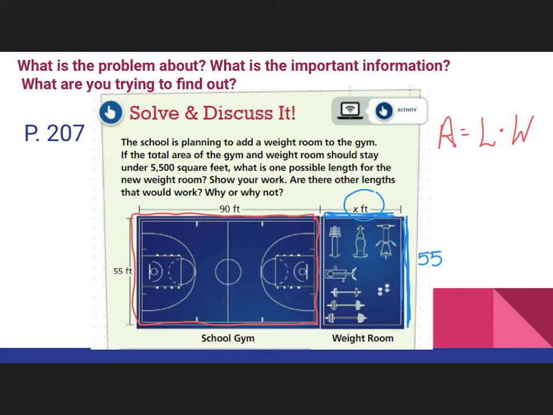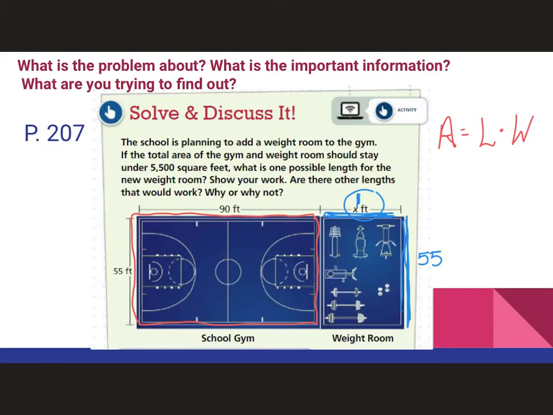Well, there are a couple of different ways of solving this. So why don't you pause that and solve? And now that you're back, let's look and see what answer you had. You should know there's more than one answer because we want to stay within a certain amount. So if I made this 1 foot, that should work.